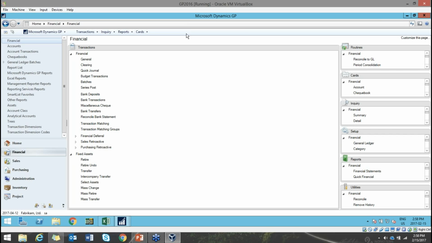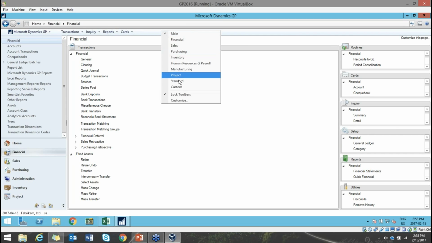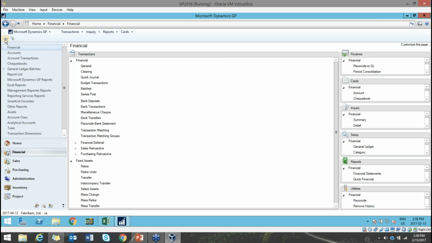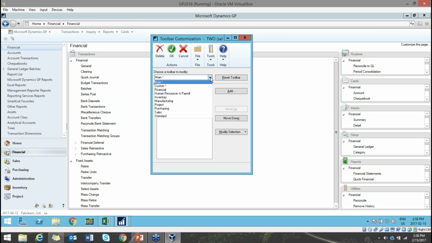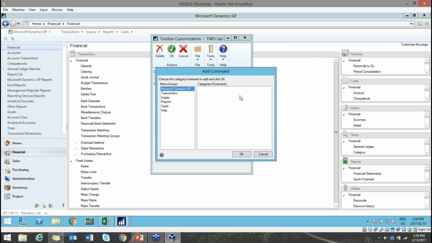So in order to set these, you're going to right click on the menu bar and you're going to come down to Customize. Now this is actually called the custom menu bar. So if I get rid of that, you'll notice that those go away. If I activate it, it's actually going to give me my menu bar. So I'm going to customize that menu bar. So we're going to click on that. We're going to go to Custom and then click on Add.